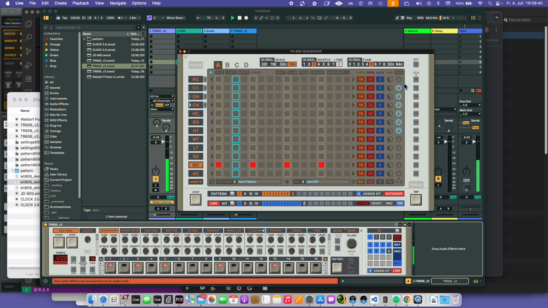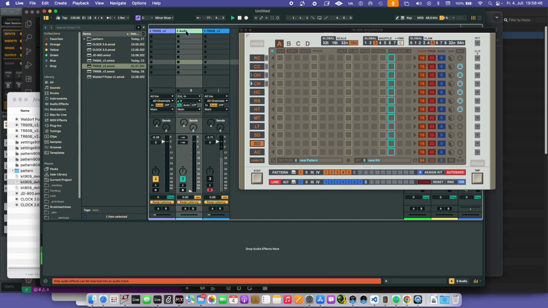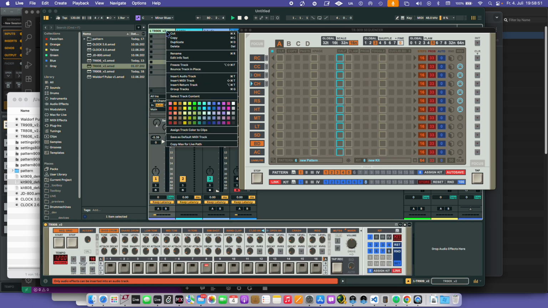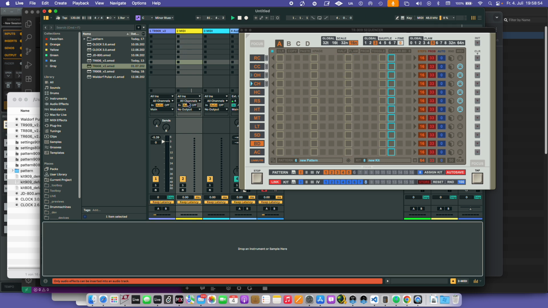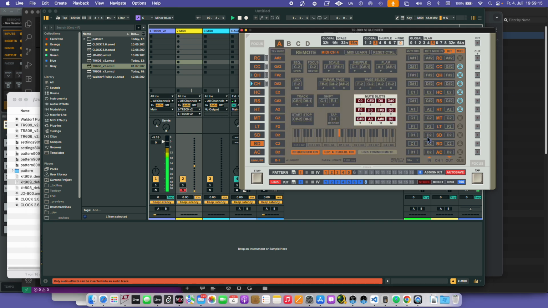So let me clear this one, and let me clear this one, and maybe just do a new MIDI track and maybe another one, whatever. I can then say, go to 909, track number 1, and if I press this, these are the MIDI notes. Now I'm playing this with my keyboard, and these are reacting to the notes you set here.